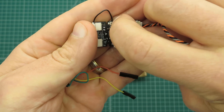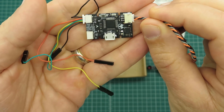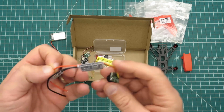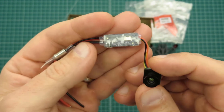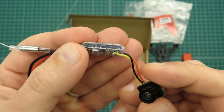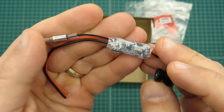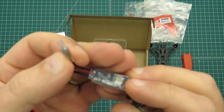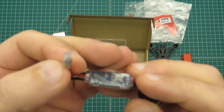On the front it's got a boot loader option button, but this already has firmware on it. Also in the box there is an FPV camera and transmitter. The camera is PAL and it's 600 TVL. The transmitter is 16 channels, 25 milliwatts, and features a dipole antenna. I like that this doesn't have a cloverleaf on it because the cloverleafs on these little quads always get broken, so the dipole is much more sturdy.